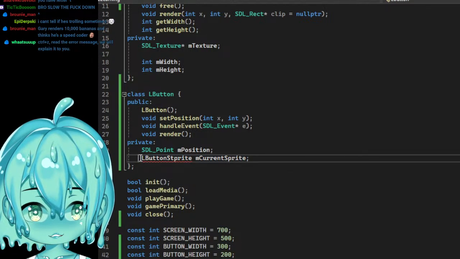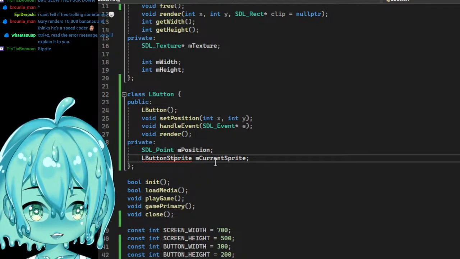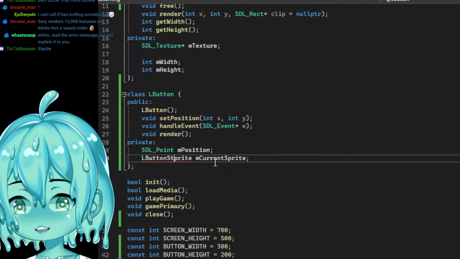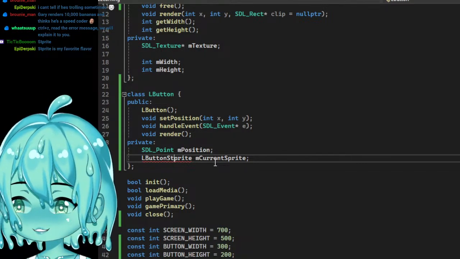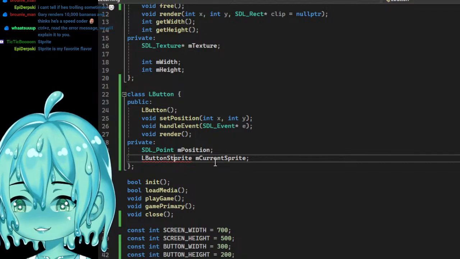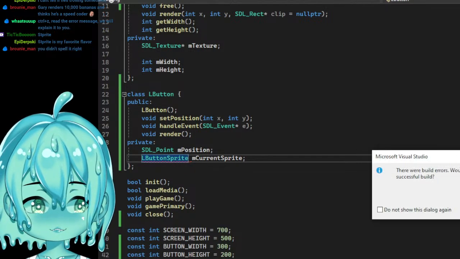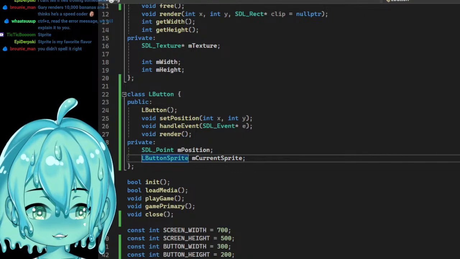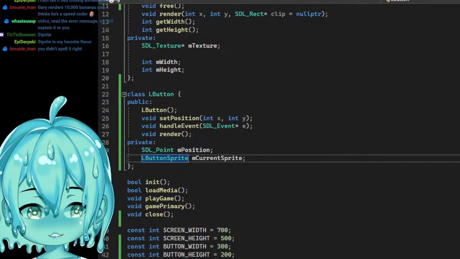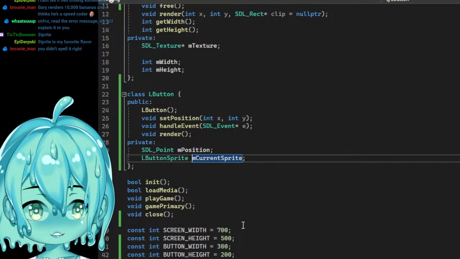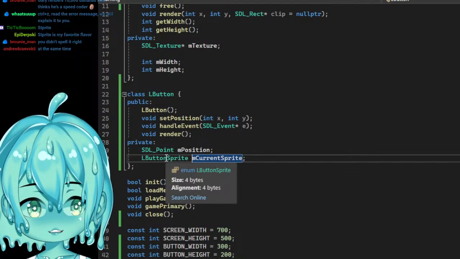Oh, I misspelt it. Sorry. Oh, wow. Okay, I just saw it the same time you guys did. Ah, split. It doesn't work, but it's better now. Okay, now we have mCurrentSprite is an unknown override specifier. So what is LButtonSprite?